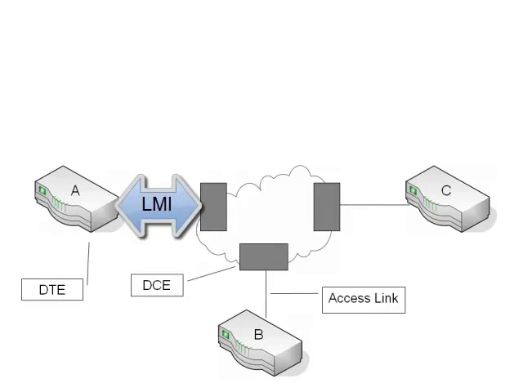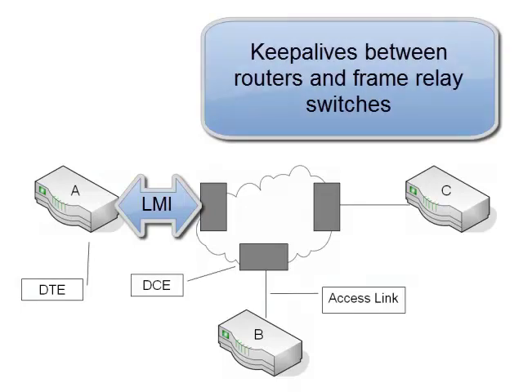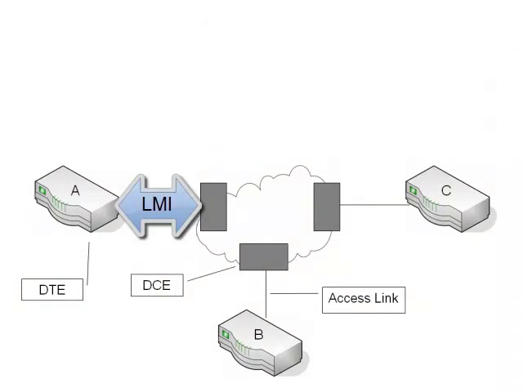Addressing in frame relay is a lot different than what we've talked about so far with strictly IP addressing. We're going to cover those interesting details in a dedicated tutorial. But for now, just keep in mind we can learn information about them through the LMI messages. Also, the LMIs serve as keep-alives, so that the router and the frame relay switch, by sending and receiving these messages, know that the other side is up and functioning.